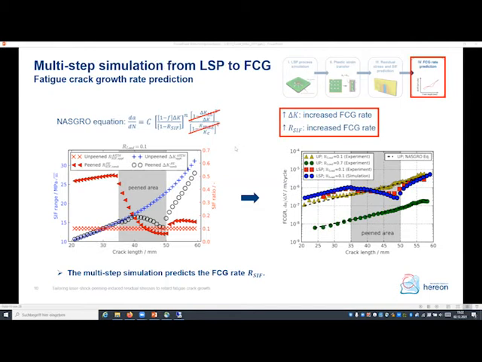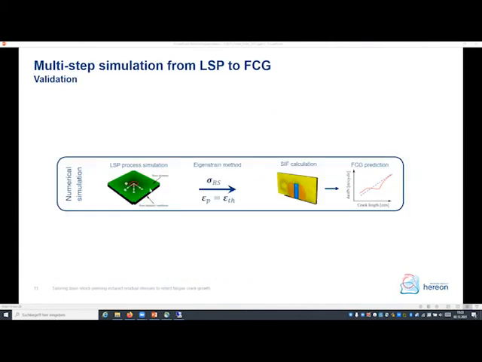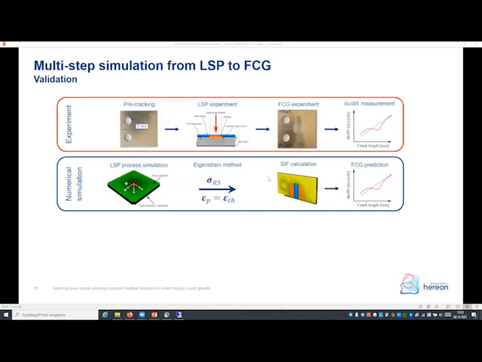So at this point, I have a validated, or I have a good agreement of my predictions or calculations from the simulation chain and the reality, which are the experiments. So I want to further validate this method and make sure that I capture all relevant effects for the fatigue crack growth in laser shock peening introduced residual stress fields. So at first, I have the simulation chain, which gives me the fatigue crack growth rate, and I have independently the experimental chain, which also gives me the fatigue crack growth rate, and they agree, so I'm on a good track.